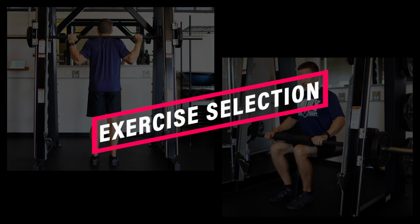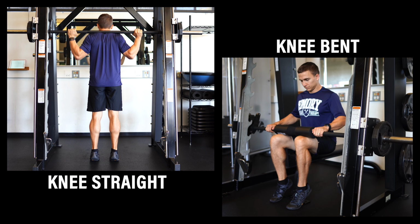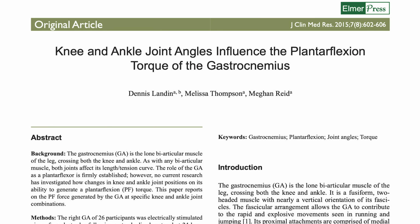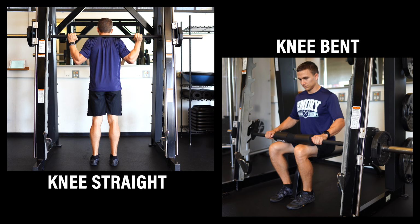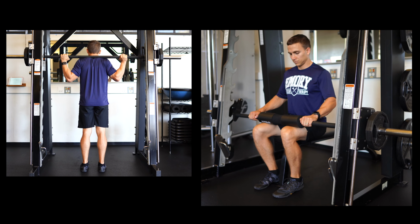Programming. Let's start with exercise selection. Without a doubt, you should be utilizing knee straight and knee bent variations. A study by Landon et al. in 2015 demonstrated that the gastrocnemius is at less of a mechanical advantage when the knee is flexed beyond 60 degrees. Now, either option will target both muscles, but we might be able to achieve preferential activation of the soleus with knee bent variations.